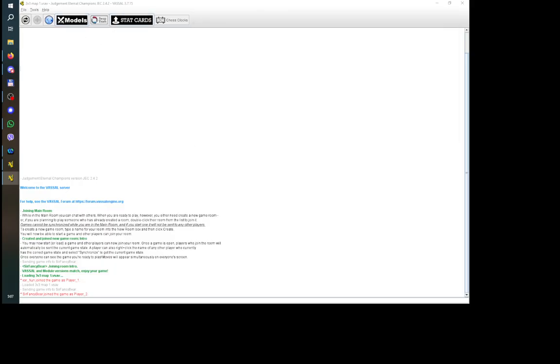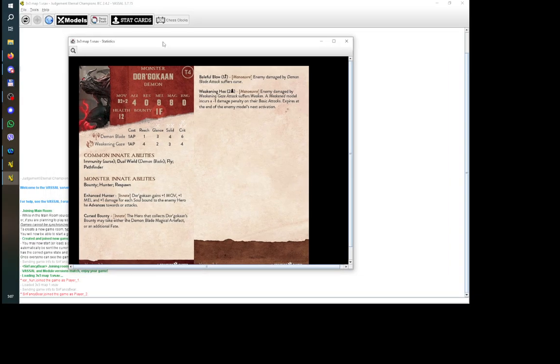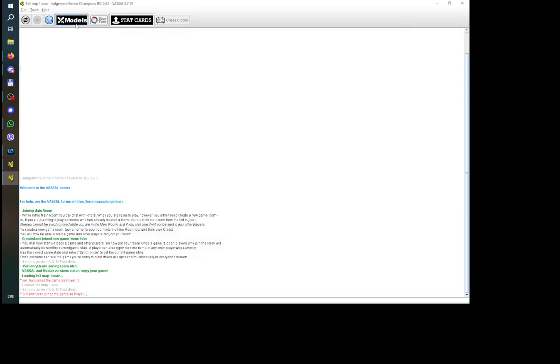And also you have the stat cards window. If you are using a single window, you might need to temporarily resize the top window to the map. That's why I use separate windows, because it's much more visible. If I don't have separate monitors, unfortunately, then it's maybe better to have it on one window. I'm not sure. So this is the stat window and the models window.